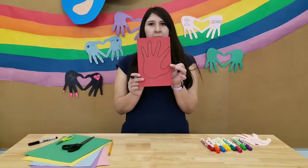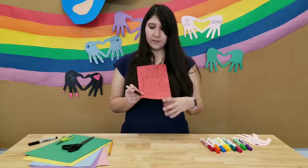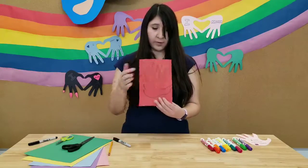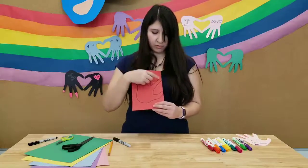Alright, so your card's going to look like that. And so when you go to cut it out, you need to make sure you're not cutting where your thumb is on that crease and where your pointer finger is, okay? Because that's where it's going to connect. So make sure you don't cut here.